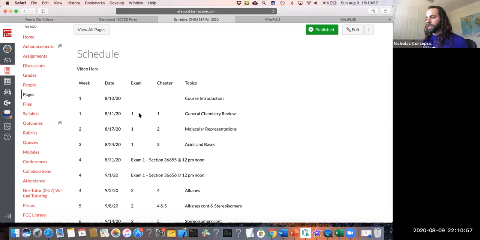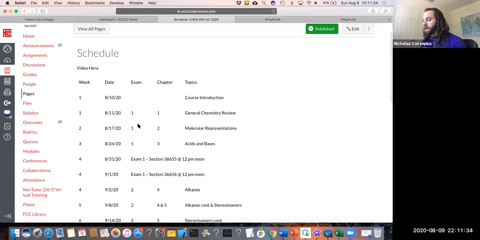A few things to point out. Generally speaking, it is one chapter in the book per week. All right, you're given a week's time to learn a chapter's worth of material. What this simply does is tell you the week, the date that it starts, as well as the exam that material corresponds to. So chapters 1, 2, and 3 will be combined into exam 1. Notice that chapter 1 information will go live tomorrow, or if you're watching this on Monday, it will go live on Tuesday, the 11th.